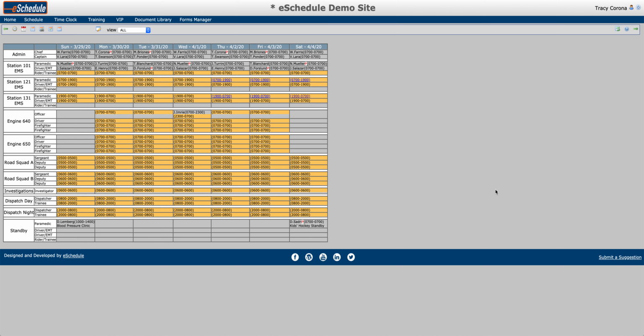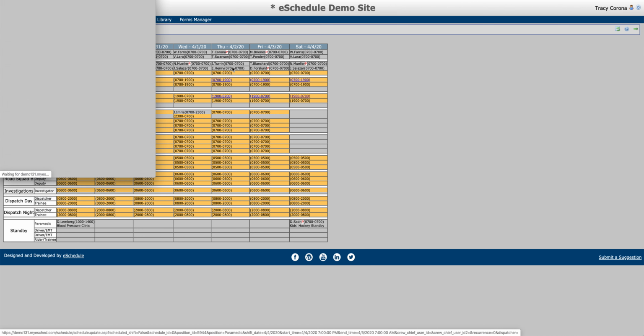If I look at the schedule here, you'll notice that I am able to bid on some shifts. There's a number of open shifts down here at the bottom, but you'll notice that this employee is only able to bid on or click on a certain number of the shifts that you see here. The reason for that is it depends on your position or your clearances within the software. The member we're looking at here happens to be a paramedic, so eSchedule is allowing this person to submit bids for these open shifts that they're able to click on. It's a very easy process in terms of bidding on a shift.